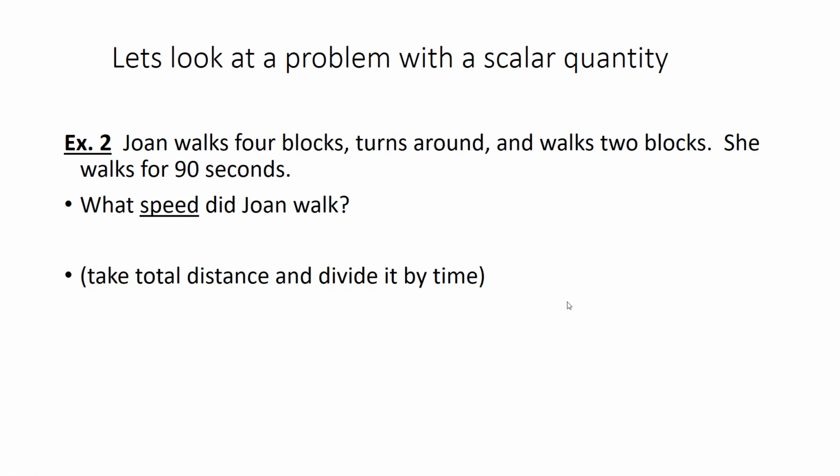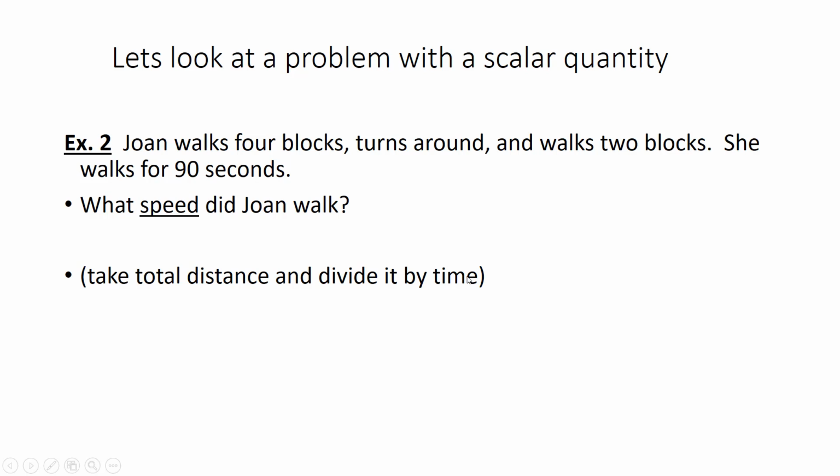For speed, you're going to just use, once again, scalars go with scalars. For speed, this took 90 seconds. So you're going to take that 6 blocks from before, and then you're going to divide that. So v equals x over t. Sometimes you see v equals d over t just to represent distance or displacement.